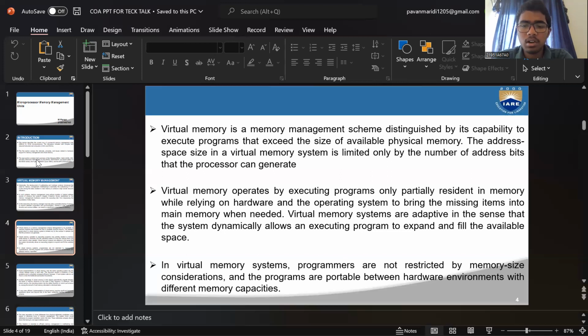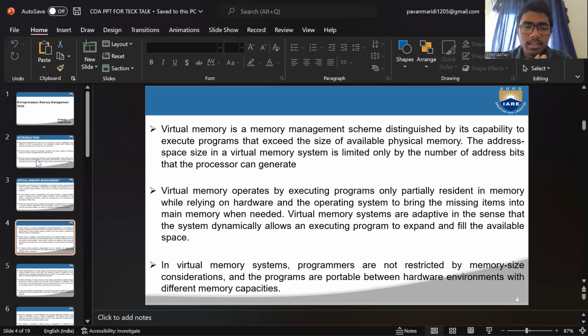Virtual memory systems are adaptive in the sense that the system dynamically allows an executing program to expand and fill the available space. In virtual memory systems, programmers are not restricted by memory size considerations, and the programs are portable between hardware environments with different memory capacities.